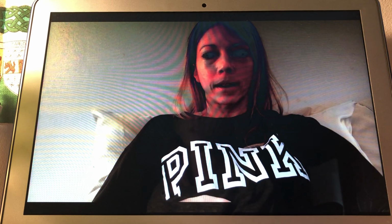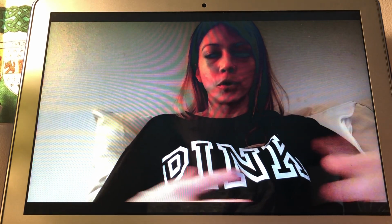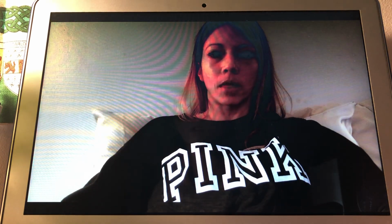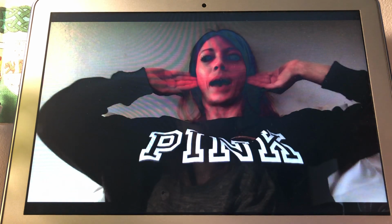We did some back exercises with the ball against the wall. So you use your stability ball, the big bouncy one, as you'll see in the video. You put your feet up against the wall. Okay, so you want your feet on the wall, you want your stomach resting on the ball so that you can do back extensions and lift up your back, okay?